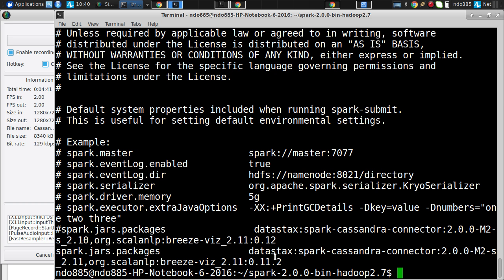Others of them are pulled in automatically because Spark needs them, or because the packages need them, or what have you. And I think by default they get loaded in from the jars folder. That's one of the main places it goes to load these things.